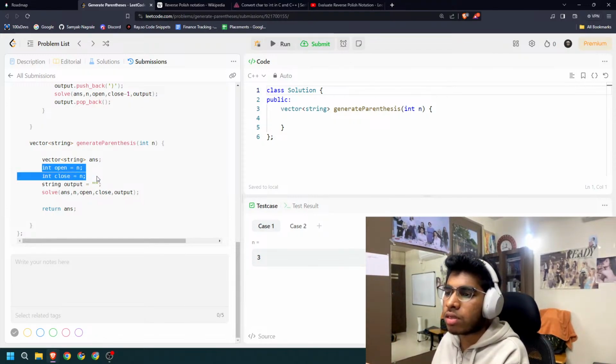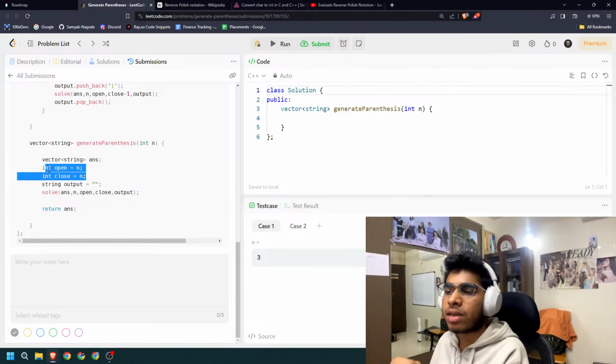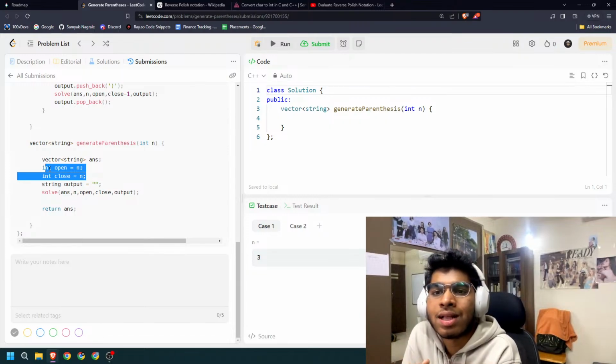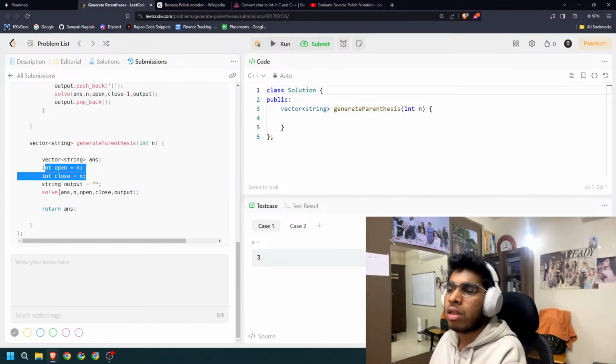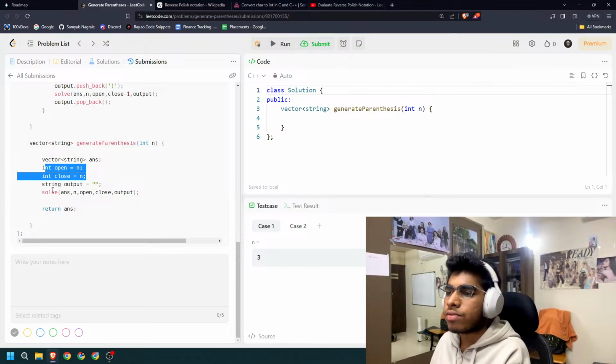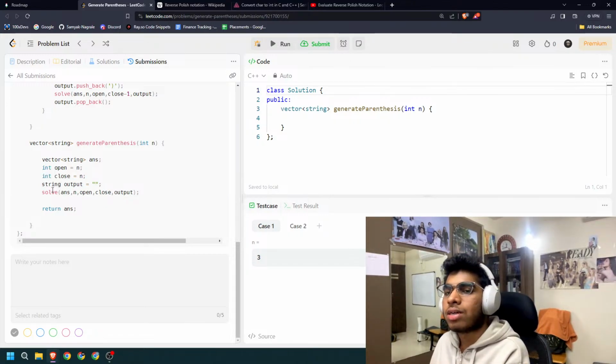So here we are keeping track of the number of opening brackets and the number of closing brackets, and then we will make use of a recursive function which will do the rest of the work for us.